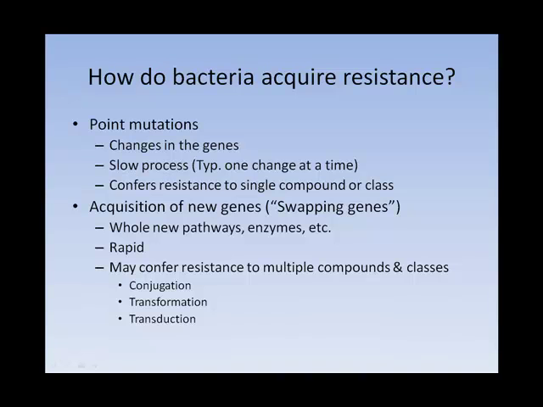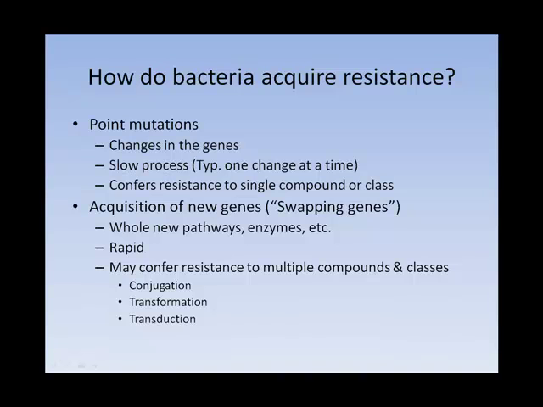The important thing to recognize with this is it's a relatively slow process. You're talking one step at a time, and you take one step and ask, do I live better or worse than my predecessor? Okay, I'll take another step. Do I live better or worse than my predecessor? Only as long as you're living at least as well or better are you going to survive, and it's going to take a long time before you get a whole lot of changes. The other thing is you're generally mutating one target at a time, so you may confer resistance to one specific drug or one class of drug, but if the physician switches up and treats you with a different class, you've outsmarted that bug and beaten him, because he was going one step at a time and he's not going to be able to alter multiple targets.